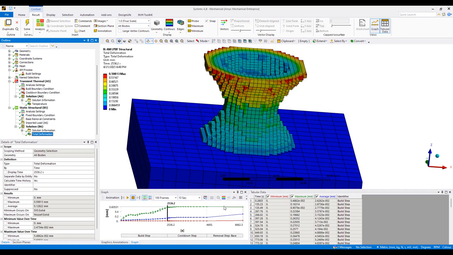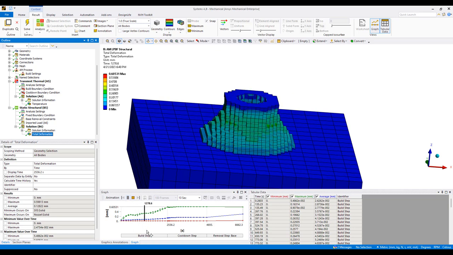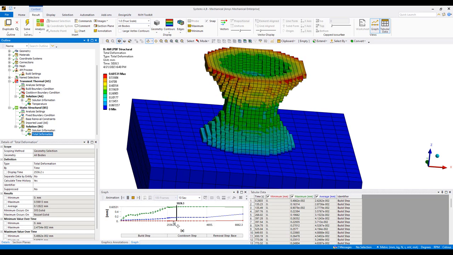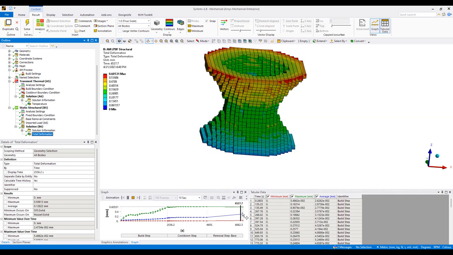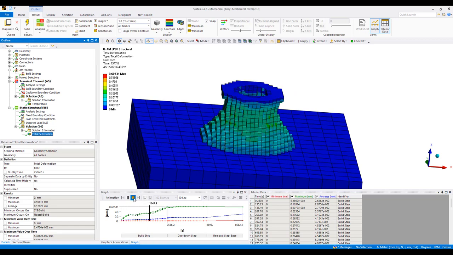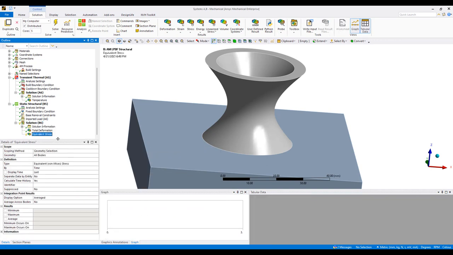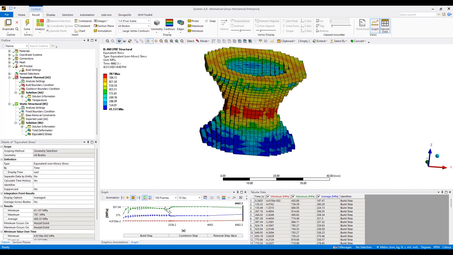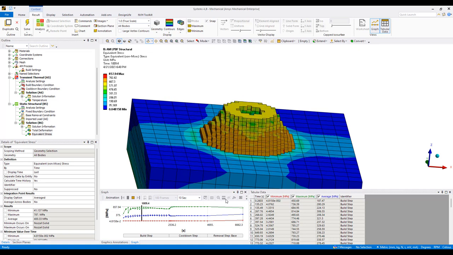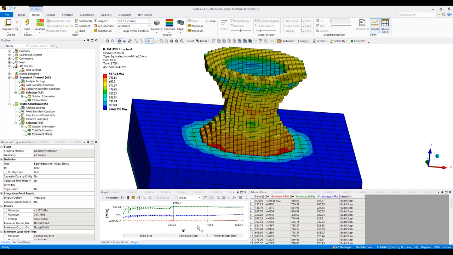On the structural deformation side, you can see the amount of residual distortion is 0.6 millimeters. If I look at the way this is built up, you can see the build-up process with the residual deformation, the cool-down step, finally the removal of the base. We can look at things like stress and any other quantity of interest, stress, strain, etc. Again, building step, followed by cool down, followed by base removal.